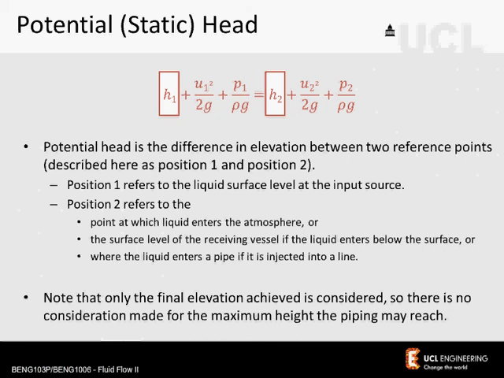Note that we are only interested in the final difference in elevation, so the final elevation achieved. So there's no consideration made for the maximum height the piping may reach. It might go over the Alps, for example, but as long as the inlet and the outlet are at ground level, it's only that difference between the inlet and outlet that we are interested in.